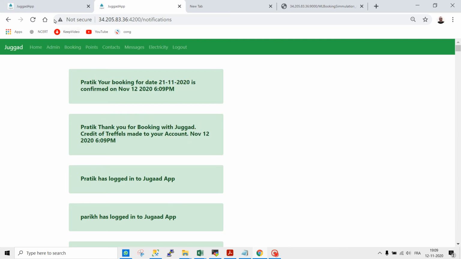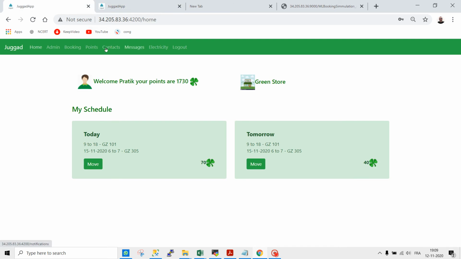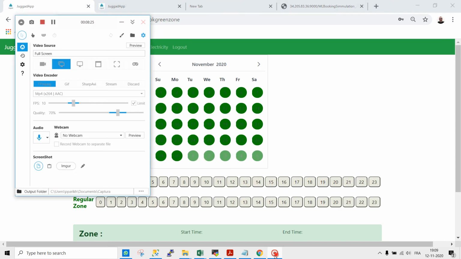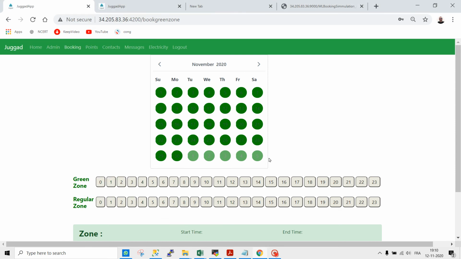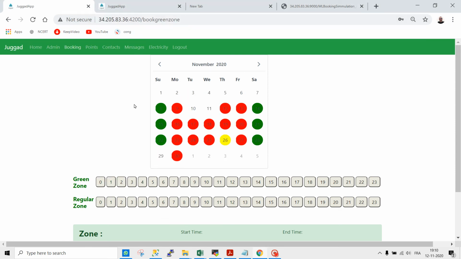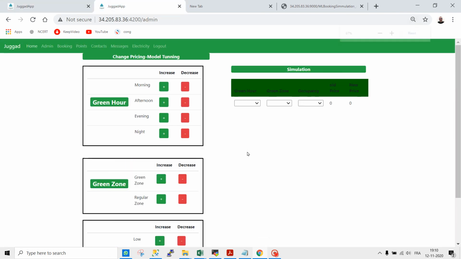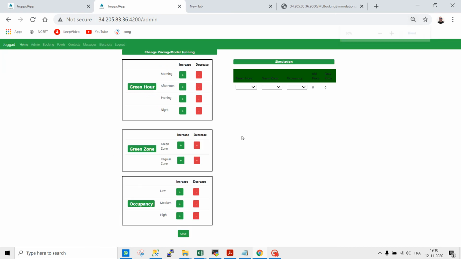Now let's assume that we have one user story that final pricing control should be in the hands of the admin or the manager of the building. So for that we have created this home page. We have given the pricing control or model tuning for the admin.